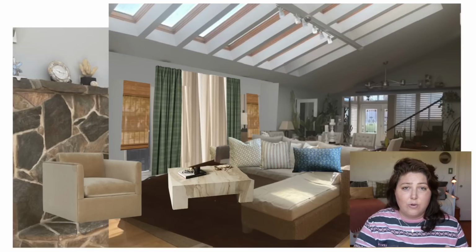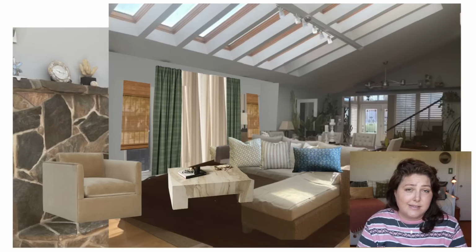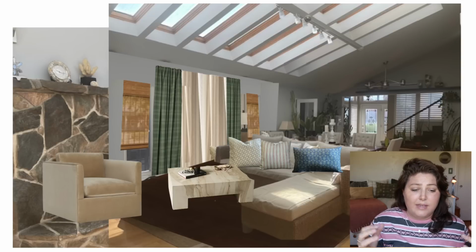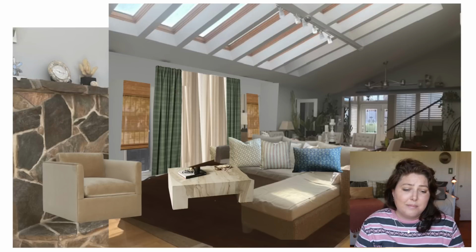So in this next iteration, I've added an armchair in here, so you could add this anywhere that you have some extra space and just as an extra seating piece. And this all depends on what coffee table you end up with and the actual measurements of your room. But I feel like adding in another seat is gonna make the couch area feel a little bit more encapsulated, considering it is very singular.